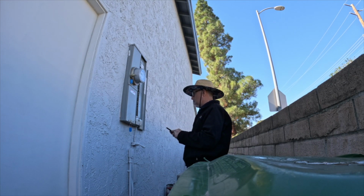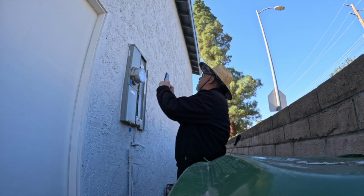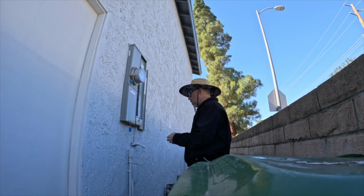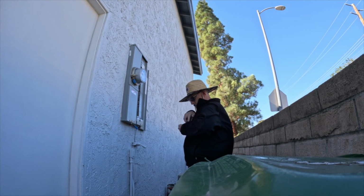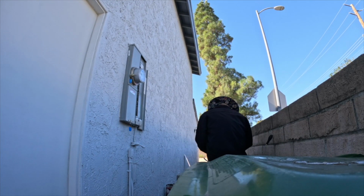Occasionally I'll see a 200 amp breaker with a -6 meter, which is 100 amp. So the meter governs how much amperage comes into your breaker. And if you have a 100 amp meter and you have a 200 amp breaker, that's not a 200 amp service. You have 100 amp service. So that's typical when they don't do permitted work. And I see that quite a bit.